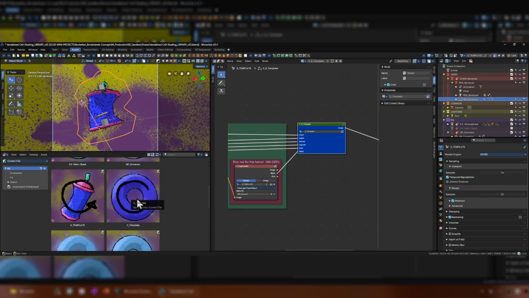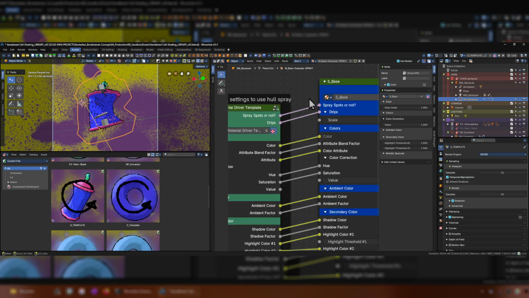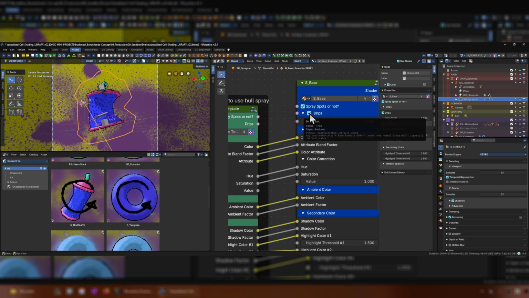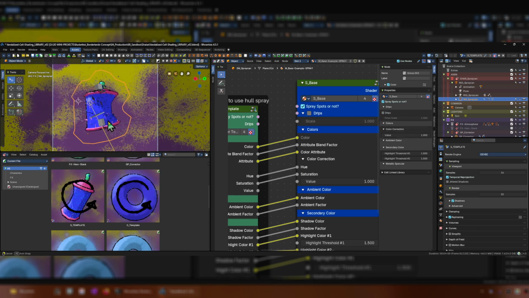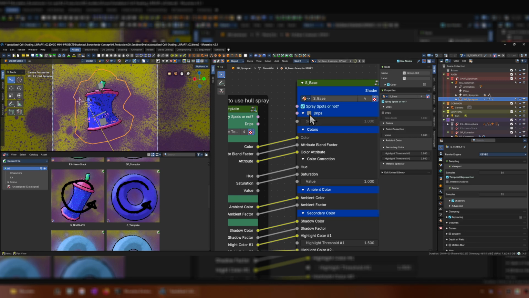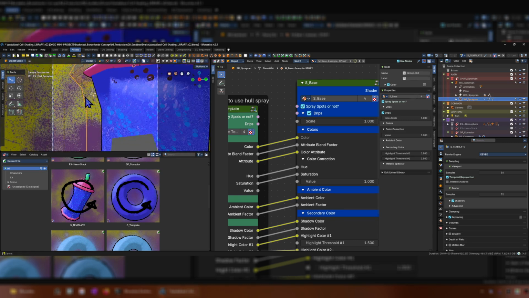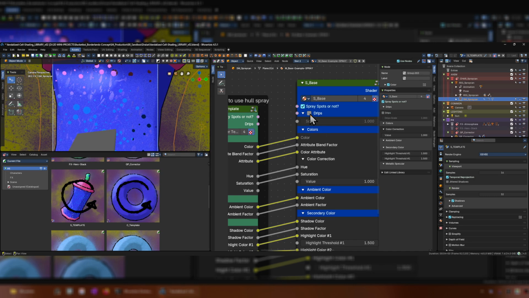So you have a modifier stack for heroes. Everything else doesn't need it, so you can use billboards, images, geometry, whatever materials. You have a material. The material has 2 options: spray or not spray, drips or not drips. Not drips is just normal cell shading. That's good enough for the background. You can add in the drips again, which is coherent drips, into the terminator and shadow stuff. So like if you see in the specular here, you can see these dots. You can turn them off.